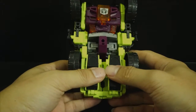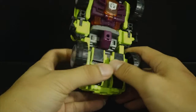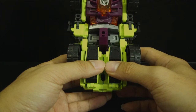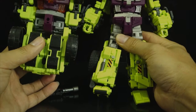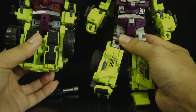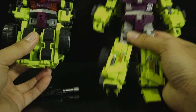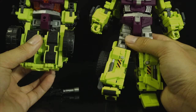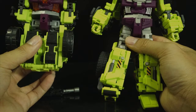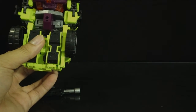And looking at the bottom of the body, purple is a big no to me. The purple is not really that good to me. I don't really like it compared to the original. Look at the purple. I think you can see the difference, right? It's pretty obvious. I know it's not fair to compare NBK to GT. One is official, the other one is KO, and the price variance is too huge, so it's not fair to compare these two. I'm going to highlight the differences, not compare these two. Alright, put this aside. Okay, so purple is out.